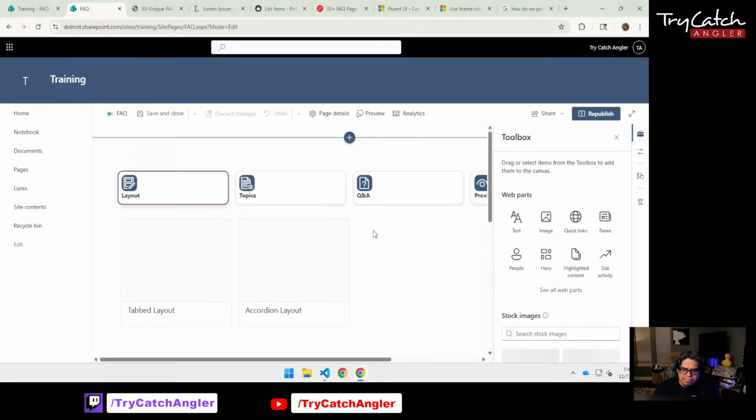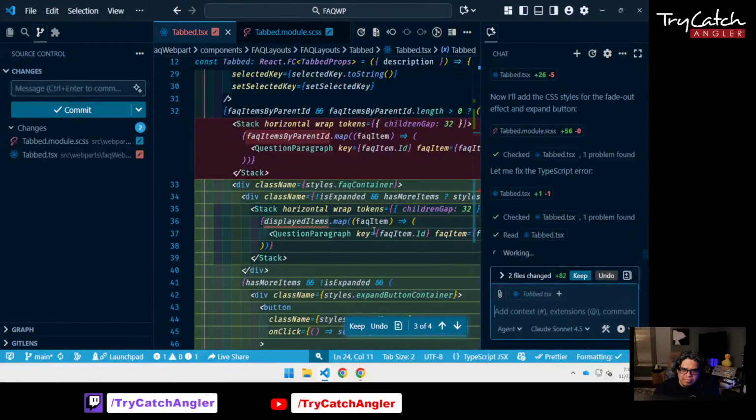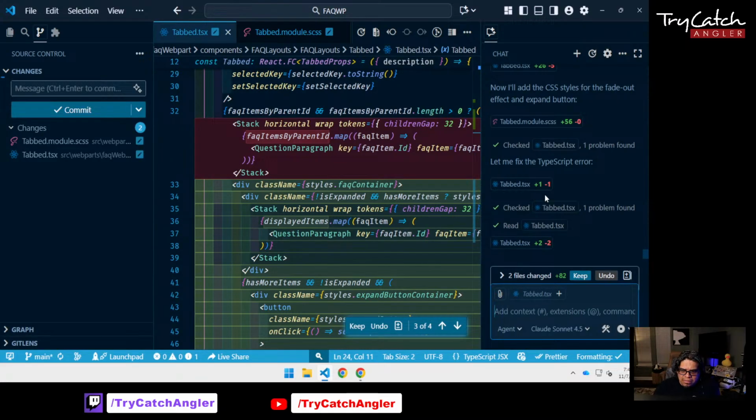Let's see, displayed items. Is it still working?